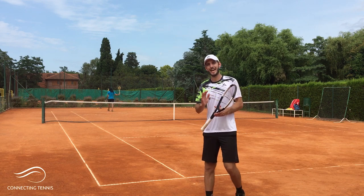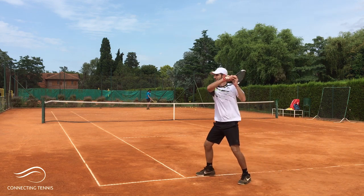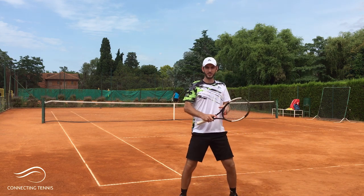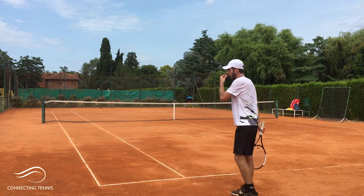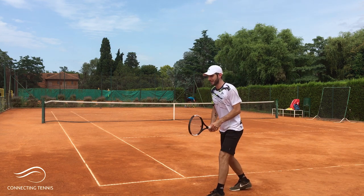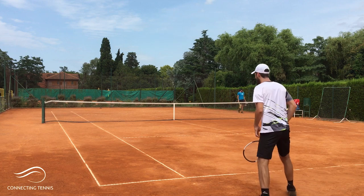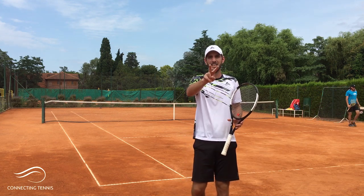You could see the difference: when the ball gives you space and doesn't force you, you can put the leg in front and throw all your weight into the ball for a better angle from outside. The frontal step I showed earlier is more for when they push it so much you have to reach — that will be 90% of the time on the return of serve when the kick bounces high on your backhand, where you split step, take it, fold, and then recover. In a normal point you'll have time to step in and throw the weight.